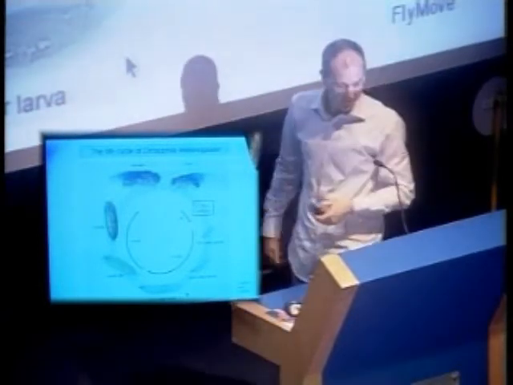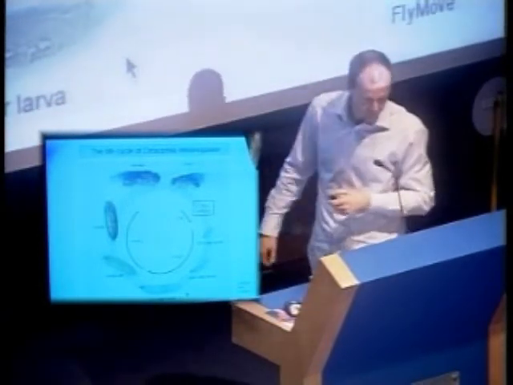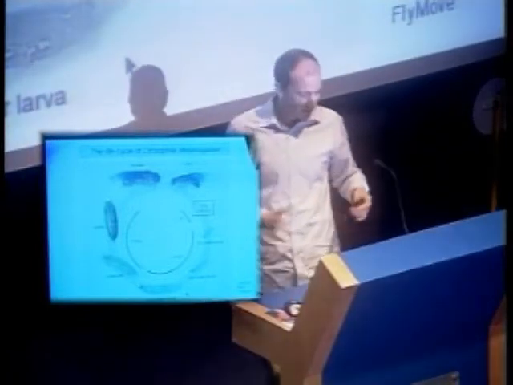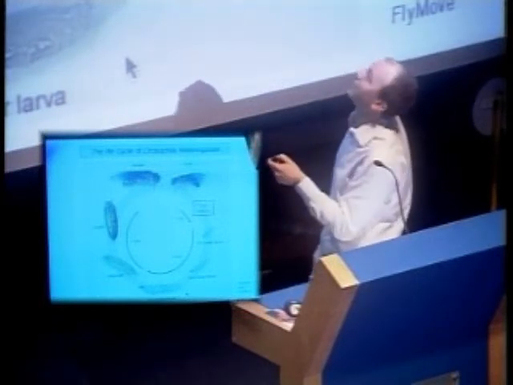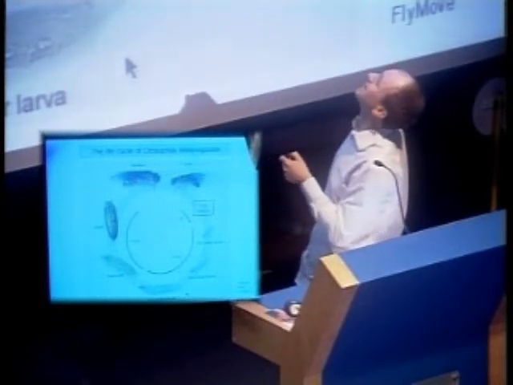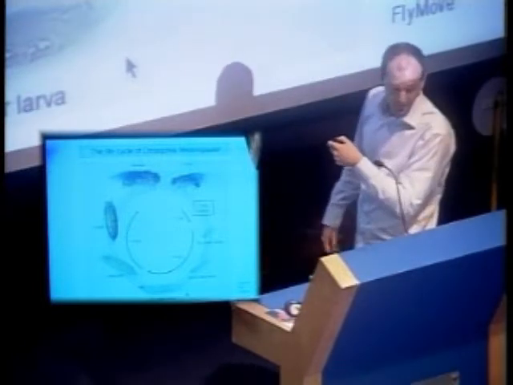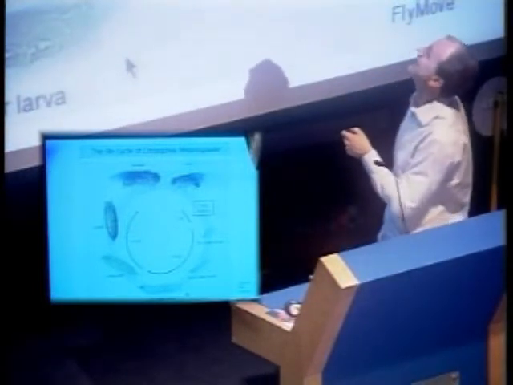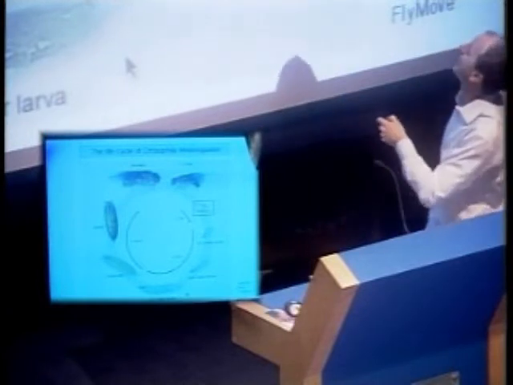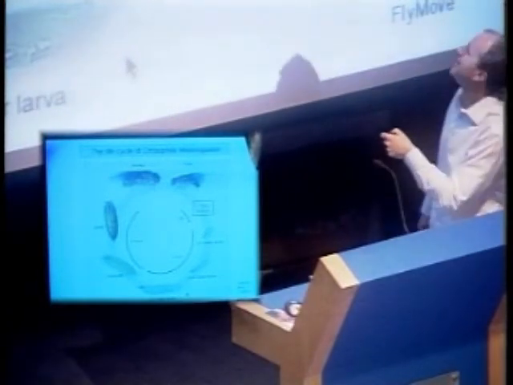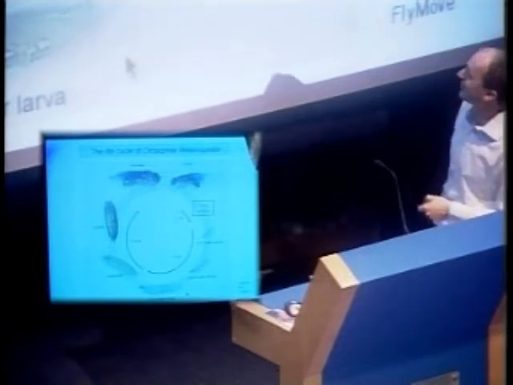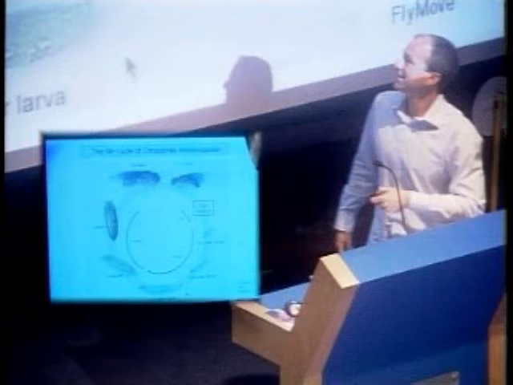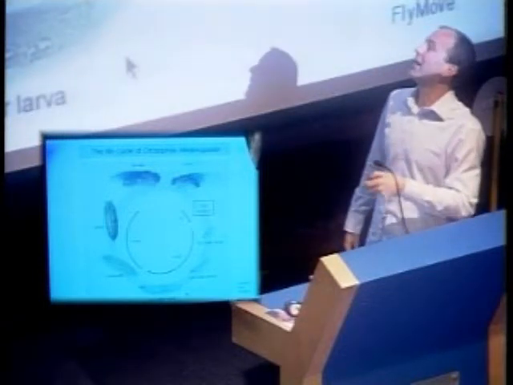So you may have seen fruit flies before buzzing around your fruit bowl in the summer. Their life cycle is rather similar to that of a butterfly. The life of a fruit fly starts when the female lays an egg. And inside this egg, the embryo develops over the course of 24 hours. Then the egg hatches and out emerges a larva, which you might know as a maggot. This maggot then eats continuously for 4 days and massively increases its size. It then pupates, and then after another 4 days, a fly emerges from the pupa.